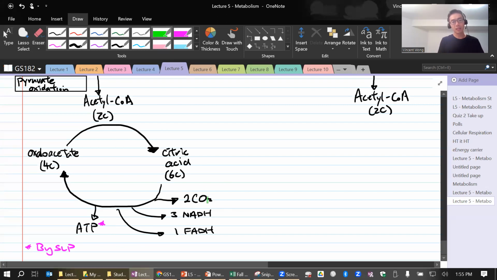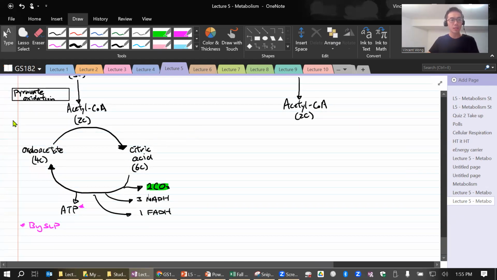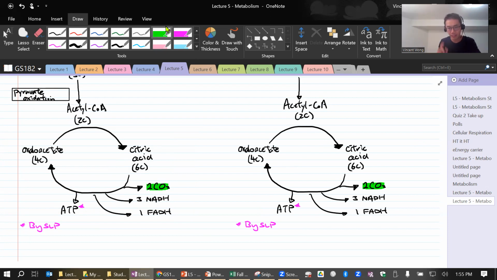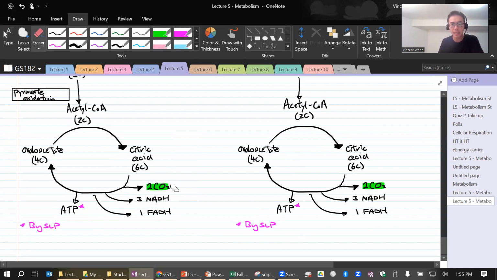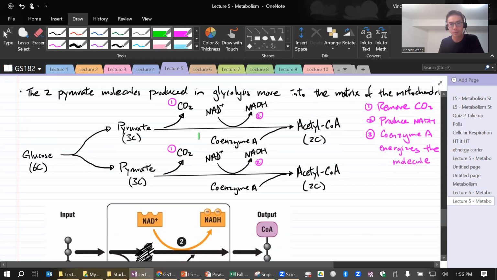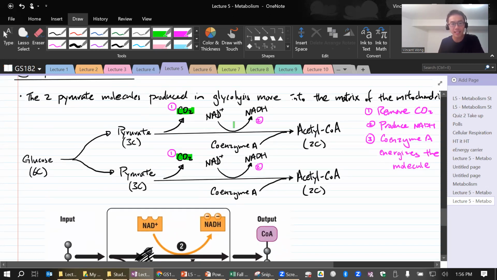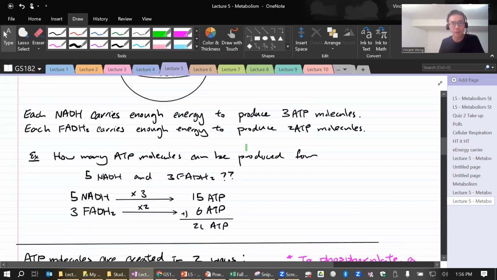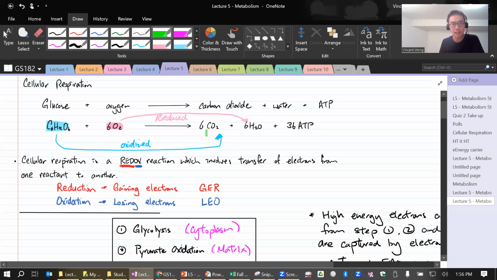Now you can see we have 2 carbon dioxides here, right? Okay. And because the glucose produces 2 acetyl-CoA, each of the acetyl-CoA is going to undergo the exact same thing. Okay. I'll give you a moment to draw this in a bit, but look, 2 carbon dioxide here, 2 carbon dioxide, that's 4 carbon dioxide. Let's go back to here. We have 4 from Krebs cycle, 5 and 6, right? So that accounts for the 6 carbon dioxide here, right?